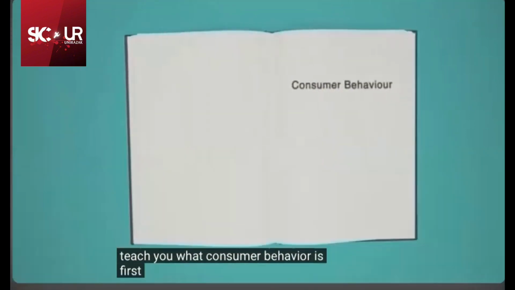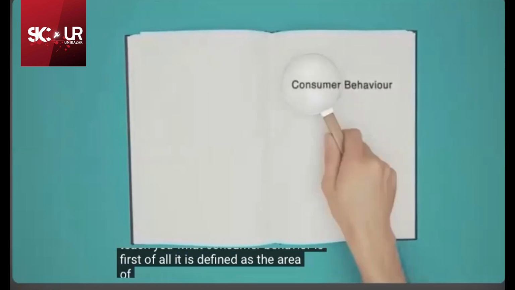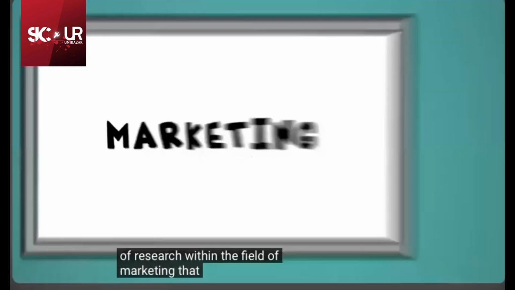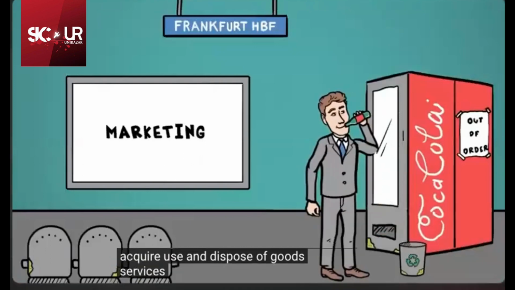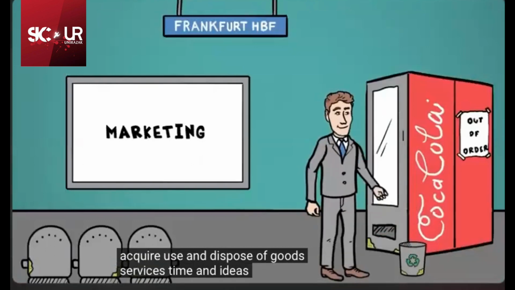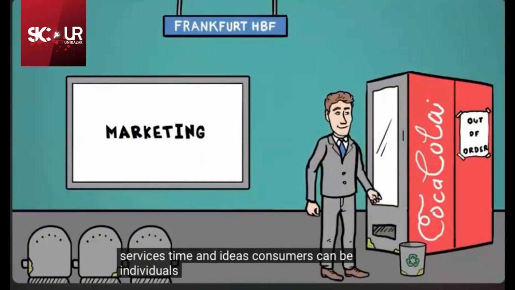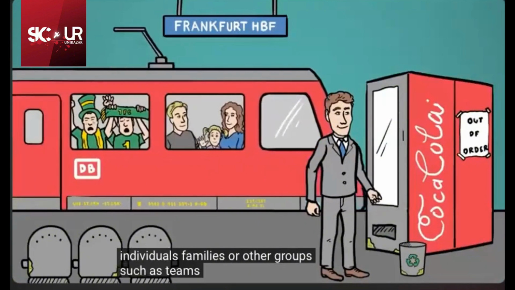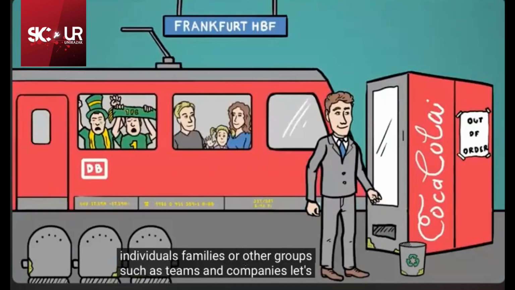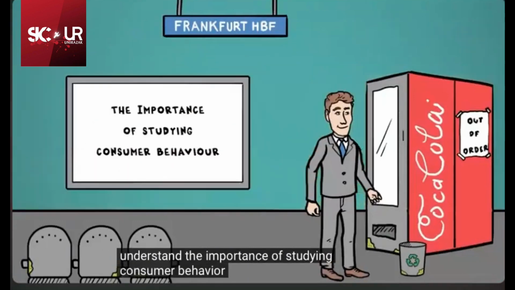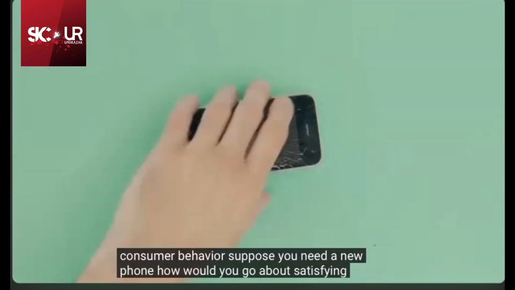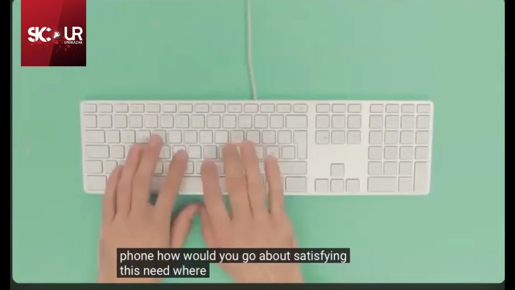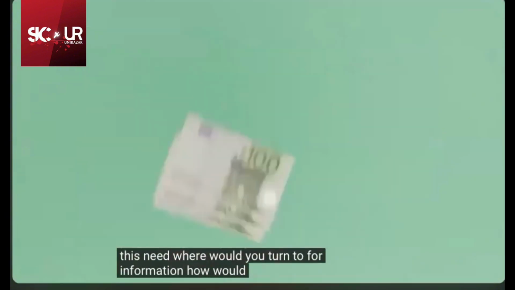Behavior is, first of all, defined as the area of research within the field of marketing that focuses on how consumers acquire, use, and dispose of goods, services, time, and ideas. Consumers can be individuals, families, or other groups, such as teams and companies. Let's try to understand the importance of studying consumer behavior. Suppose you need a new phone. How would you go about satisfying this need? Where would you turn to for information? How would you set your budget? Where would you buy the phone?